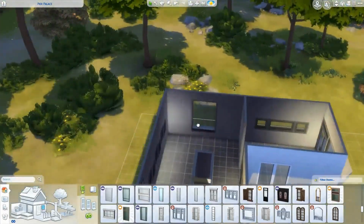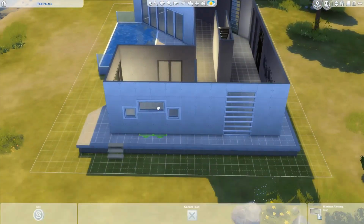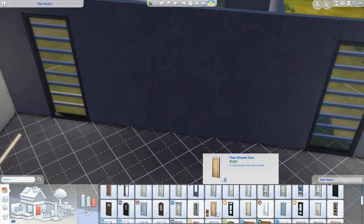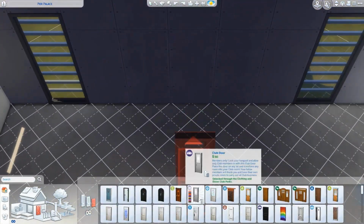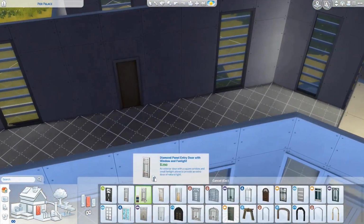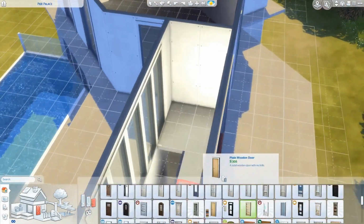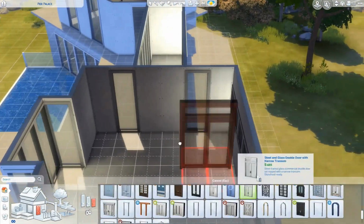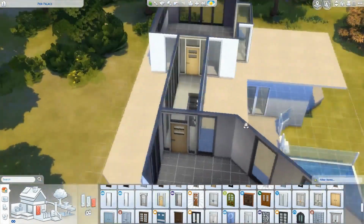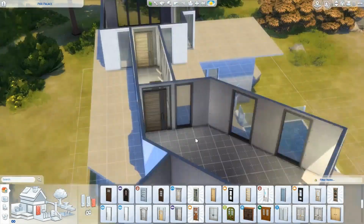I think it looks better having the tall windows with the shade or the horizontal bars across it facing the forest area, because that's where all the people, I don't know why there's so many random Sims walking around this island when you're living on it, but they can't really see inside the house as clearly as you'd want them to. Well, you wouldn't want them to. So I just put those horizontal windows in.